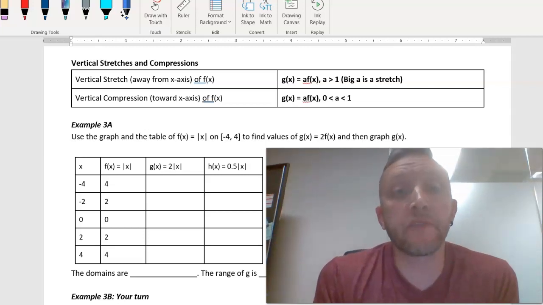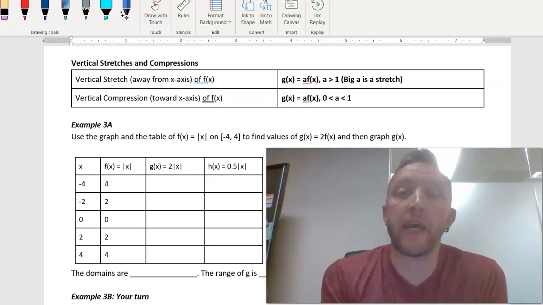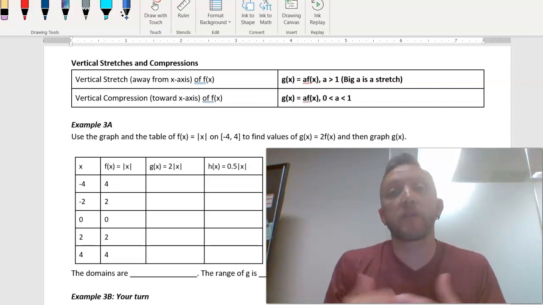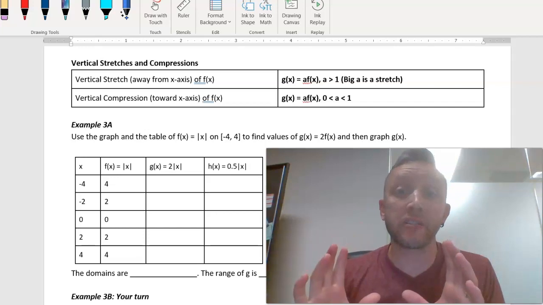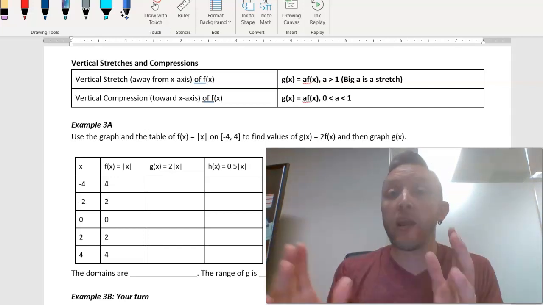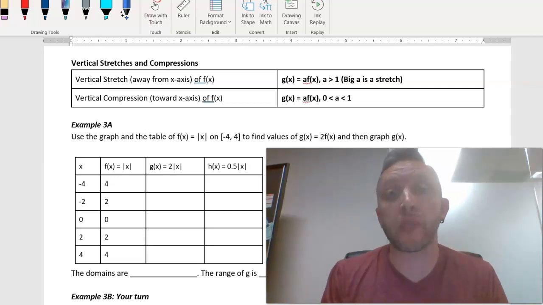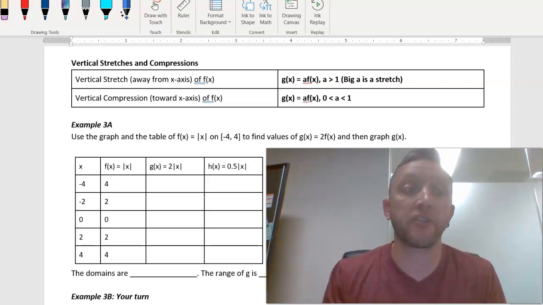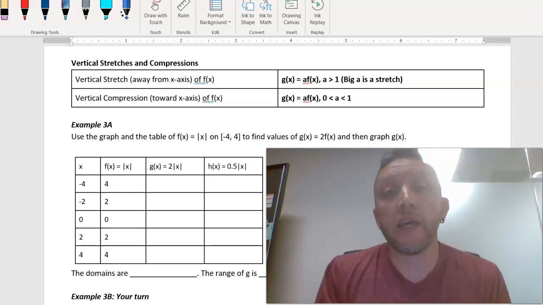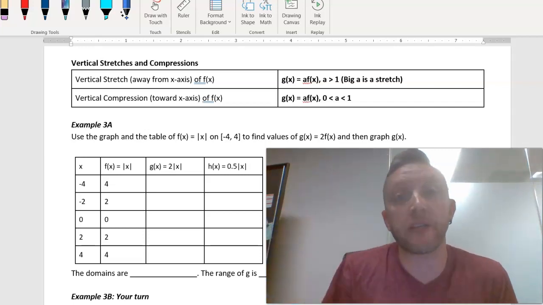Well, welcome. In this video, we're going to be looking at the second half of this lesson on transformations. So remember, in the first part of the lesson, we learned about translations, a certain type of transformation, where we move the graph left, right, up, or down. Okay, so that's one type of transformation. We also talked about flipping the graph horizontally or flipping the graph vertically. In this video, we're going to look at how we vertically stretch or compress a graph.